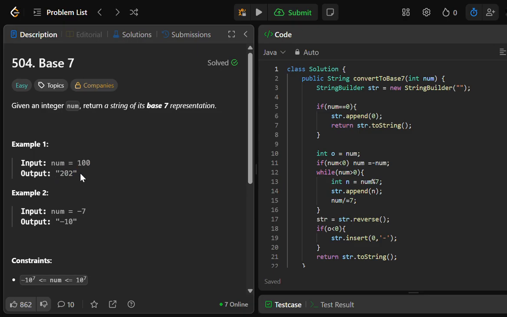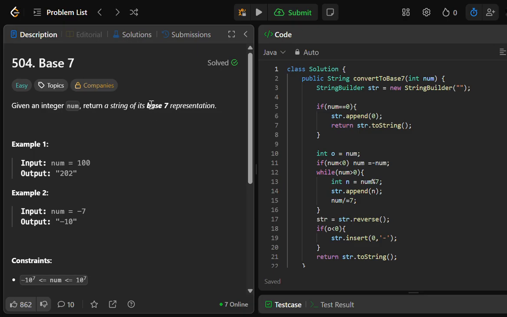This is basically the primitive concept: if you convert a num to binary, then you obviously need to divide it by 2 till it's not further divisible, and we just collect the remainders in a string and return it.